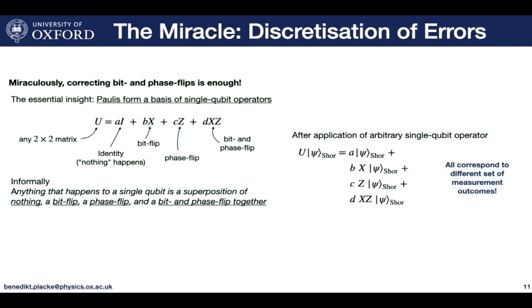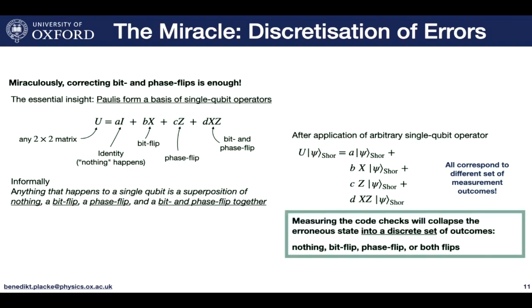So we have this gigantic continuum of possible errors, but by measuring, we collapse this set onto a different set of outcomes. It will be after the measurement, right? The cat will be dead or alive, or here our errors will either be nothing happened, a bit flip happened, a phase flip happened, or both together happened, right? And this is really the miracle of quantum error correction, that quantum mechanics is a combination of the continuous and the discrete, right? And this is why it works here, but it didn't work in the floating point case.